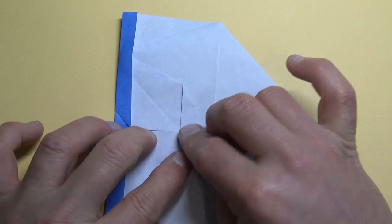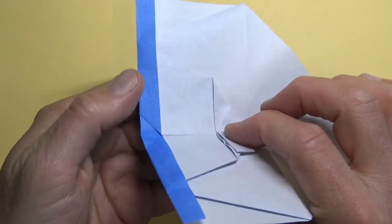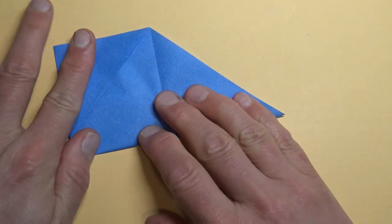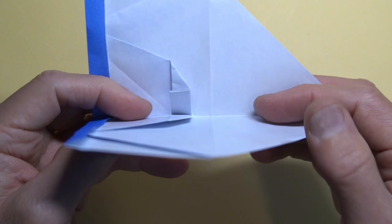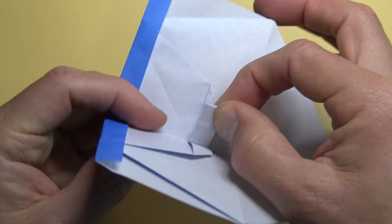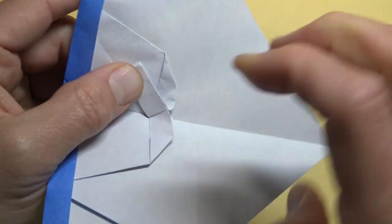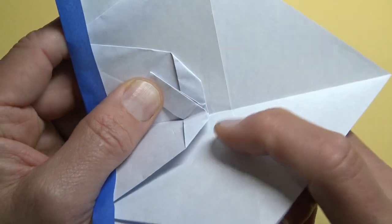Fold up and down a couple of times. Now fold in half. Open and now we're going to make the switch so that it aligns with this diagonal — holding on like this, just pivot it so that this edge aligns with the diagonal. Now reclose and you're going to make the new fold right there.